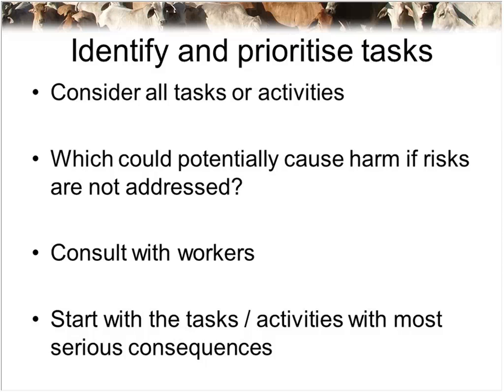It's important that you consult with your workers or the people who come into your workplace and involve them in identifying and resolving safety issues. You should start with the tasks or the activities that could cause more serious consequences first and work your way through the rest of the tasks. The guide to developing a safe work procedure has been provided to you. This will also be sent out to you at the end of the webinar in a template, and it is also available on our website.